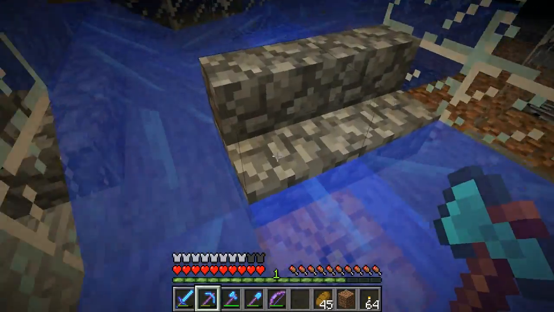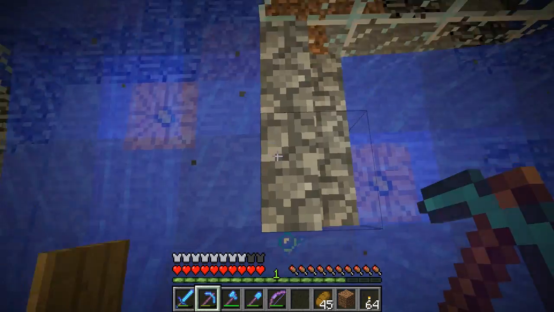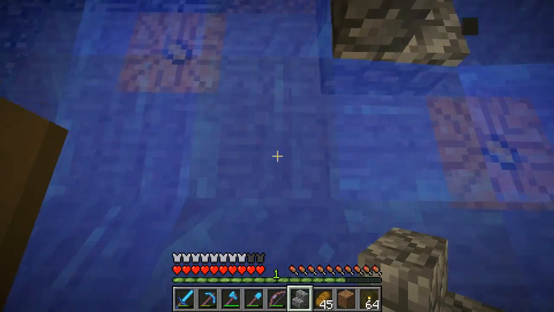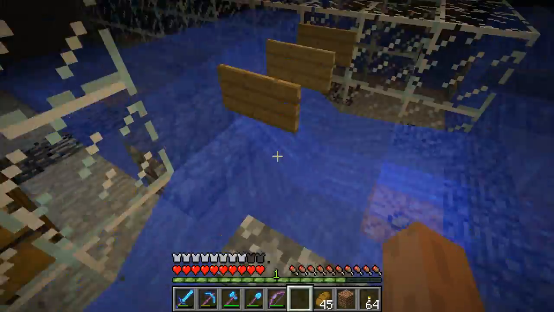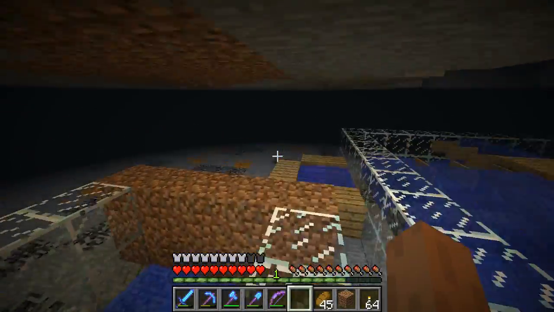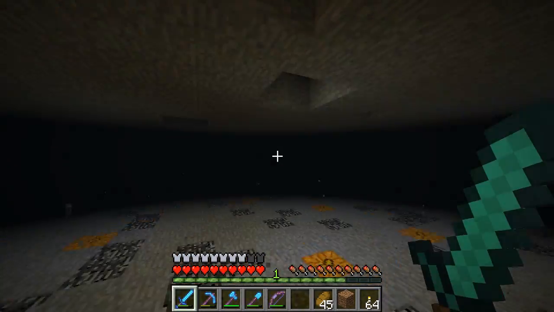So the problem I'm having with this is, as you can see, this is the only good part, but over here, they would get stuck right here. See, the water current pushes them in here and like that. So I put these stairs because I thought they would just jump off, and I think it's been working, but I don't know if it's working 100%. So that's that. I got my huge cave.